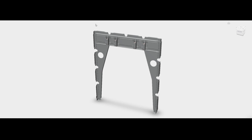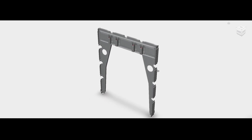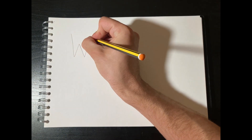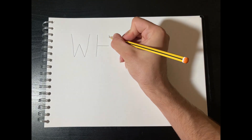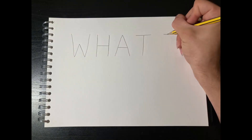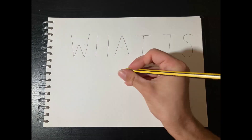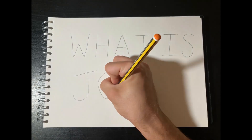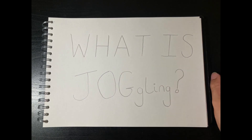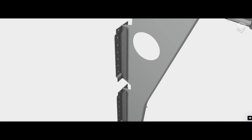This is a CAD model of what a finished bomb frame assembly looks like. The key thing to note here is that on this one assembly there's a hell of a lot of joggles. Now many of you may be thinking, what's a juggle? Joggling is a sheet metal terminology for creating a bend in the metal to help create a flush surface. Joggling, especially on the Short Stirling, was used all over the shop.